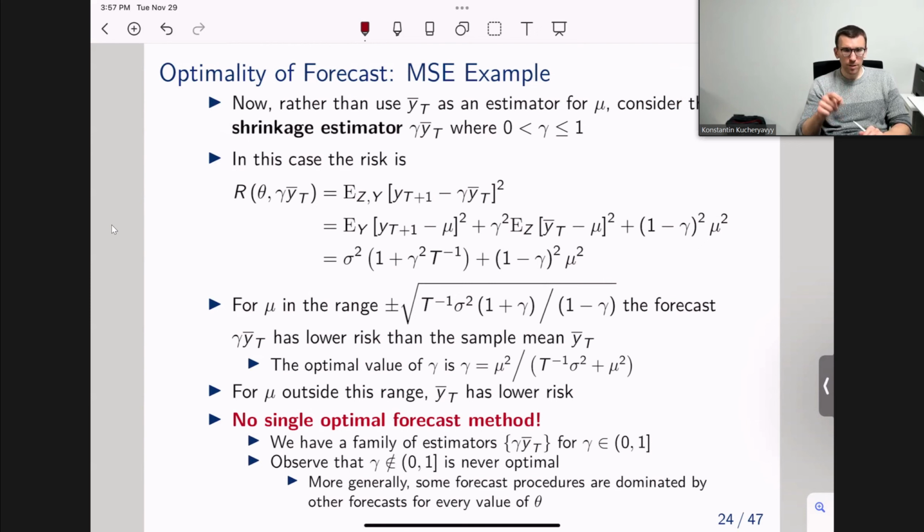Now, in this particular example, with the mean squared error and randomly arriving data, we want to forecast the next arriving value. The reason why we were introducing the bias into our mean is because we are dealing with a finite sample, and somehow we want to correct for the finite sample bias. That's the deep reason why, if the mean of the arriving variables y is not so large, we want to shrink it a bit toward zero by introducing a shrinkage estimator, gamma of yt, with gamma being less than one, instead of gamma equal to one.